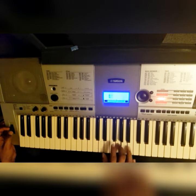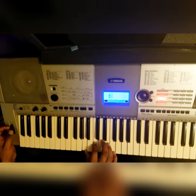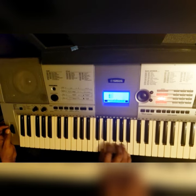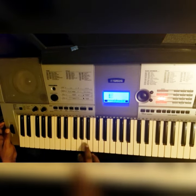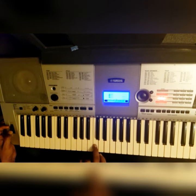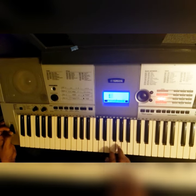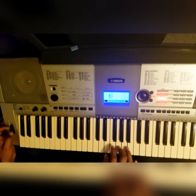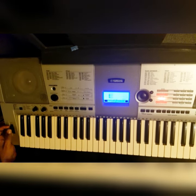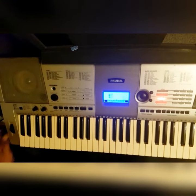Okay, pitch bend, 9 8 6 5 3 5 6 8, then you do a pitch bend back. So when you come back, pitch bend 9 8 6 5 3 5 6 8, then pitch bend 6. I'll take it slowly now. But you see, when you do it fast, it sounds cooler. So it's cool. So let's apply it again.